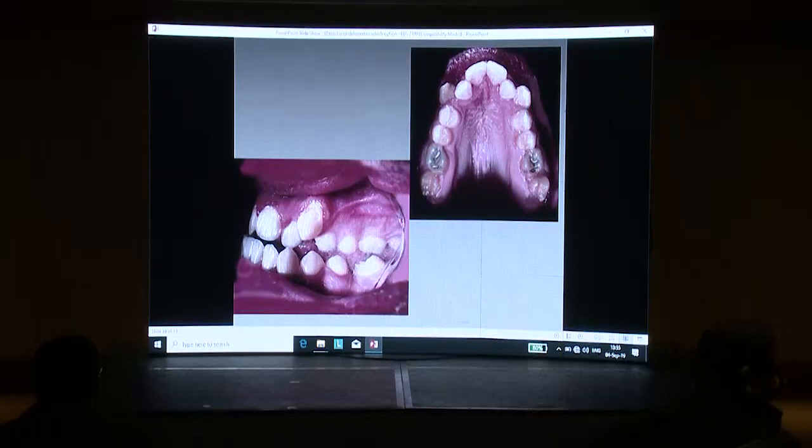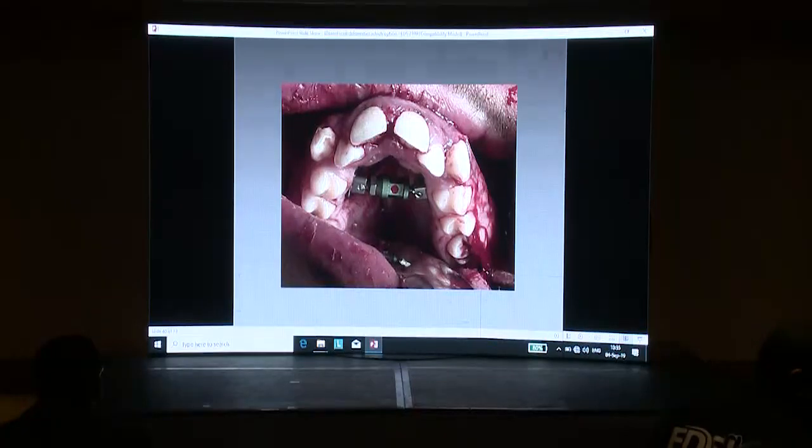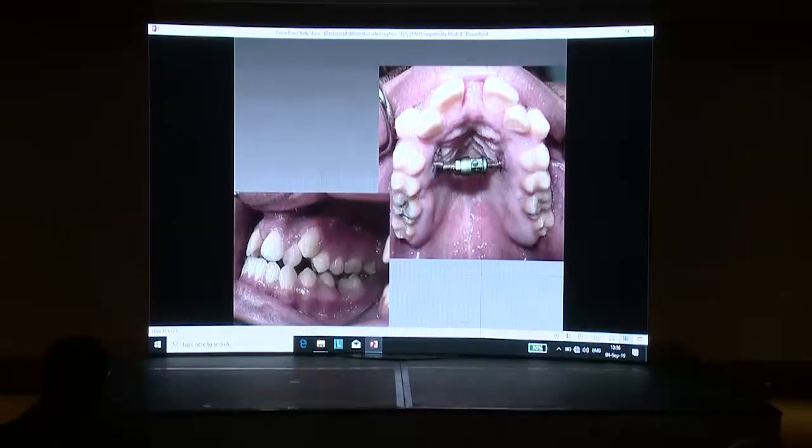Okay, next please. Yeah, V shape. We see a lot of these cases. Next please. If the patient is an adult, we cannot do any expansion of the palate. Yeah, here, the palatal distractor. After doing osteotomy on the buccal side, we call it minor surgery. It's not too big a surgery. It doesn't take a long time, and it's very safe. Next, please. Yeah, here, after opening, we get more space to arrange the teeth.